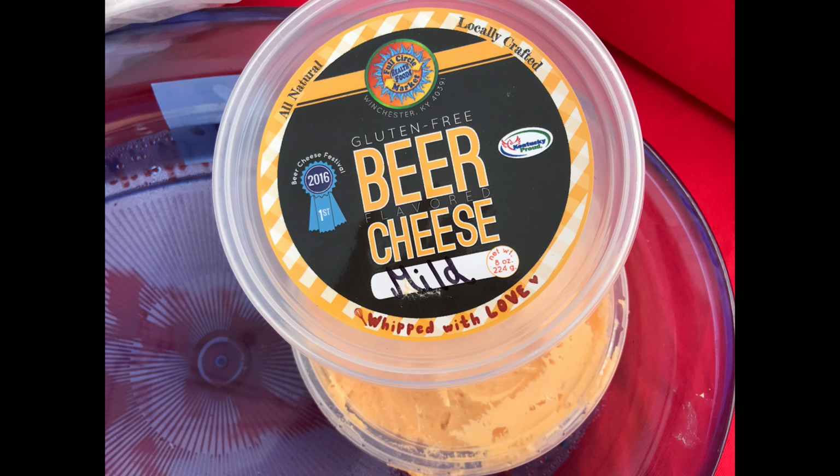Well, beer cheese is kind of a Kentucky thing. You use a beer to bind it together, but you also use an American cheese, and they grind it up and put those together. It's real smooth, a lot of spices in it. It's almost like a hummus as far as consistency. It's really good, and it's something Kentucky is known for. And if you like red pepper jelly, our red pepper jelly goes really good with beer cheese. And pimento cheese too.